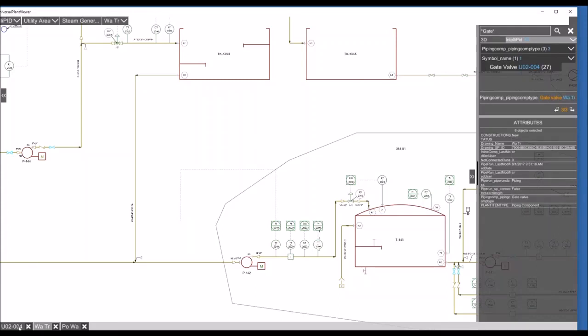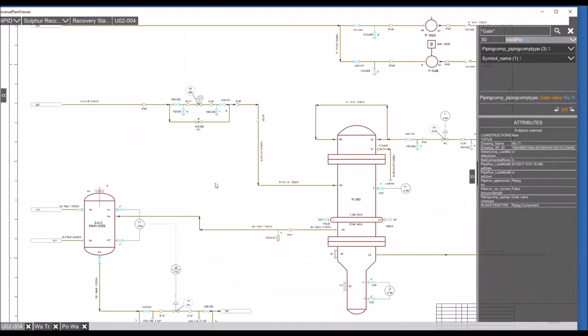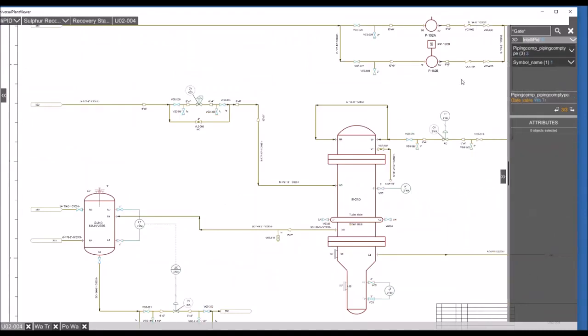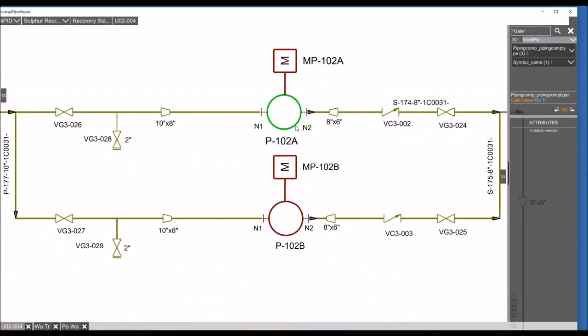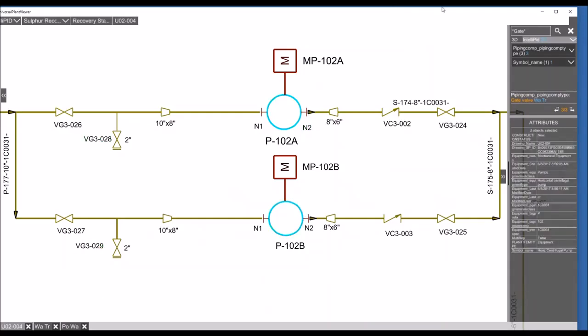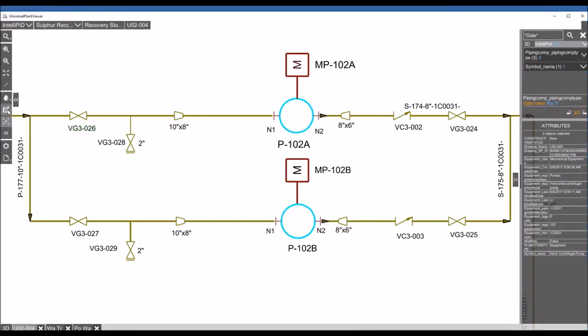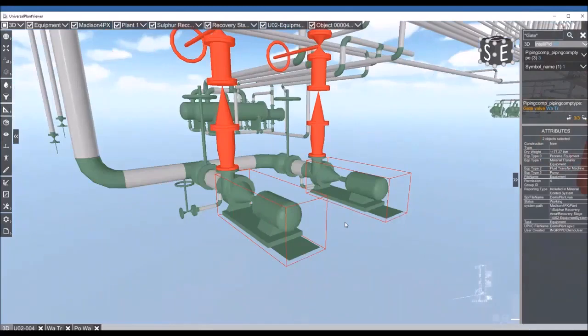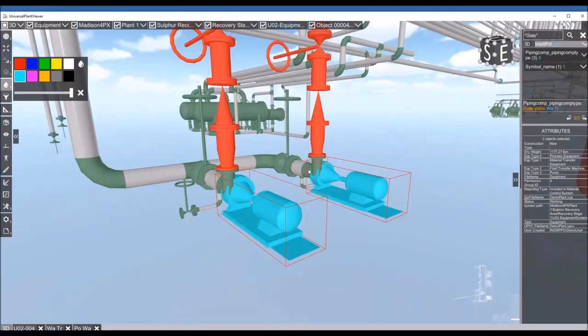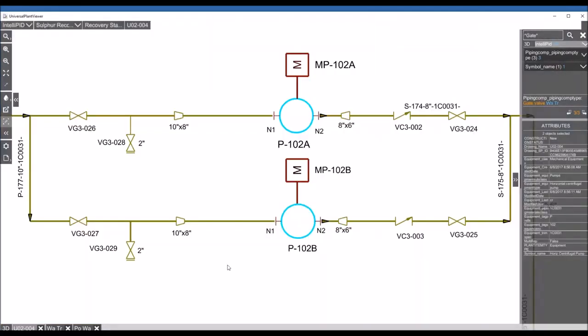The next thing I want to show is about the linking to the 3D system. So if we have a look, for instance, up here, and we have the two pumps, I can select even both of them and then click on the button that is looking towards 3D. And as you see, this is the result. So it is, in this case, very easy to say that I'm looking for certain objects. I can create a snapshot from the 3D and copy it and send it to someone. And I can do the same thing from PID if I like.